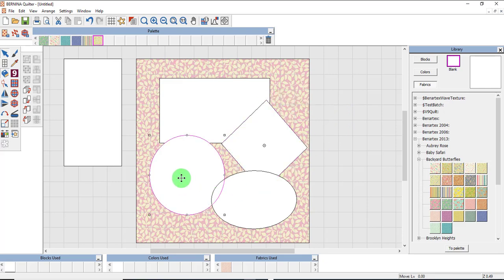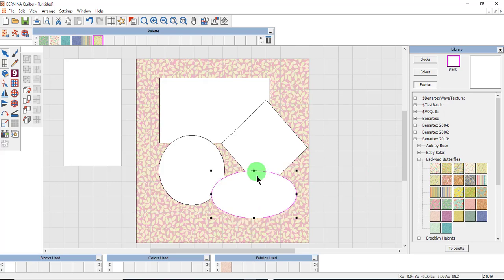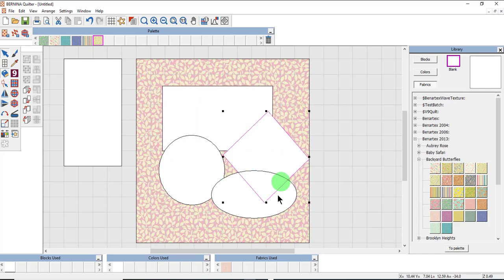If you wish to resize the circle, you can resize using the corner control handle. And if you want to change the oval and flatten it a bit, use one of the control handles on the top and bottom. You can also move a shape by clicking on the shape and dragging it to a new location.